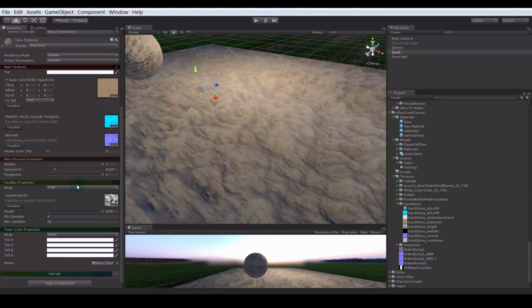TeamColor is a module that we added, especially after seeing one project we were consulting on where someone had red and blue teams in their game, and they had created unique textures for every single asset in their entire game for red and blue teams. And this is just an absolutely unnecessary amount of bloat. And so what TeamColor does is it takes in an RGBA mask set and allows you to tint specific regions.